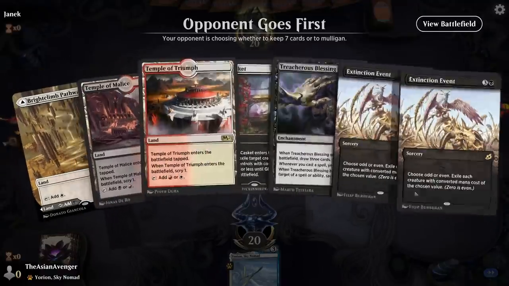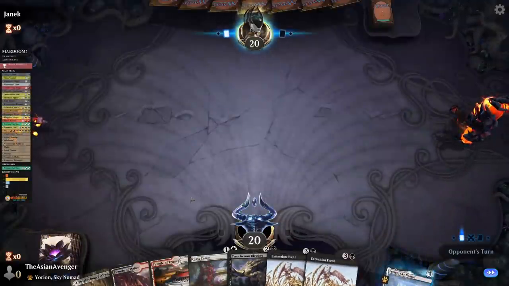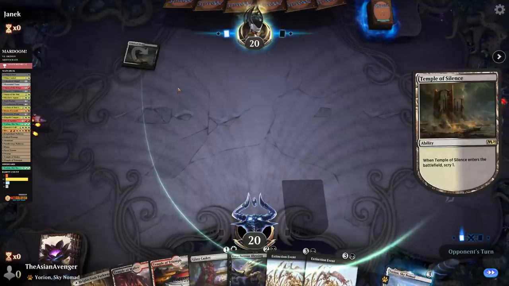Oh, please, come on. Where are we at? Yeah, this is definitely a keeper. We have all the early interaction we'd need and the sweeper for the late game. And it's probably a Doom Foretold deck.